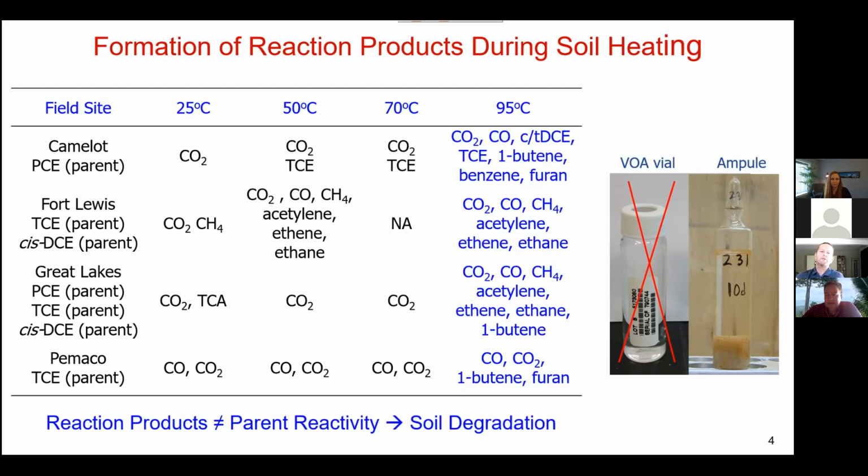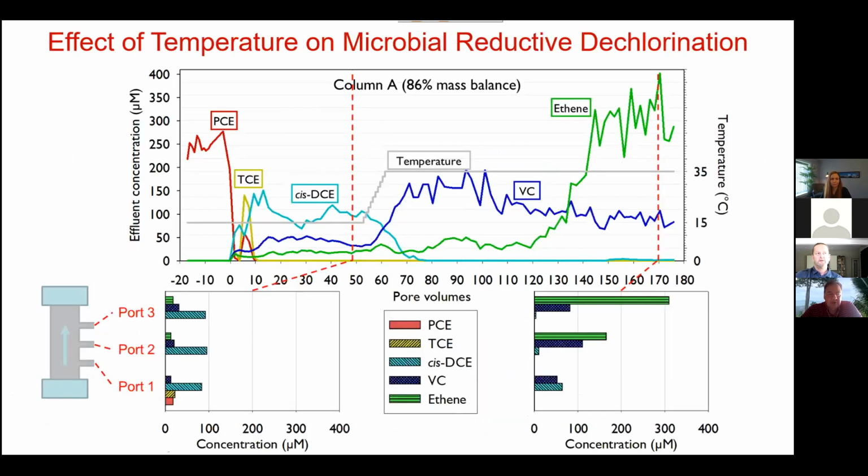You also looked at biological reactions with Frank Loeffler when you were at Georgia Tech, didn't you? And studied basically the temperature on bio. Yeah. So at that time, as many of you know in the remediation world, Dehalococcoides was discovered and it could break down cis-DCE to ethene. And so there was a big push to do bioremediation. And what we were trying to do was combine thermal and bio. That was the basis of the project.